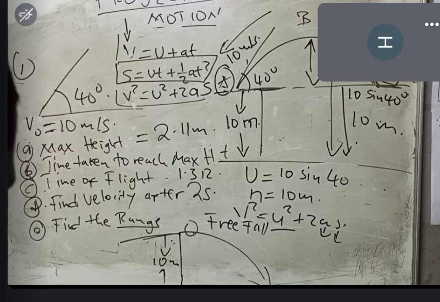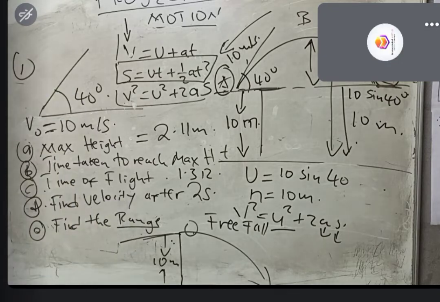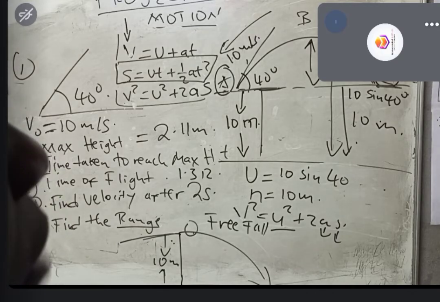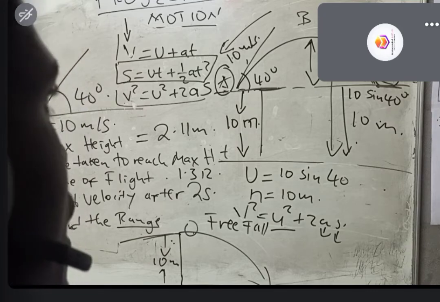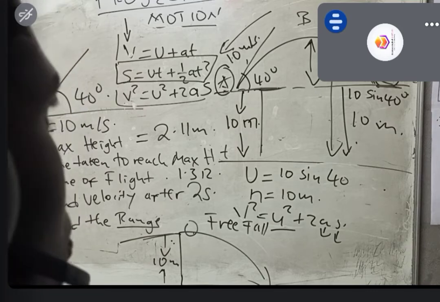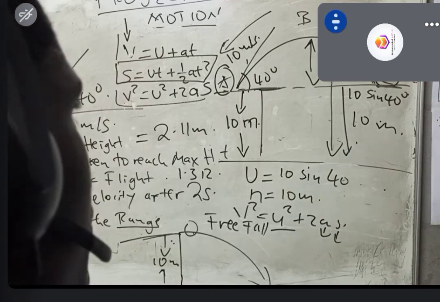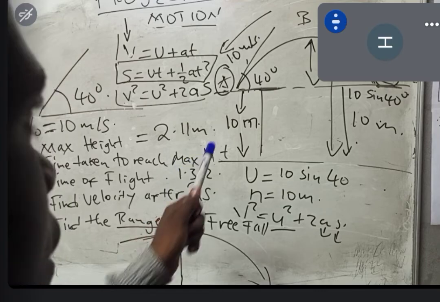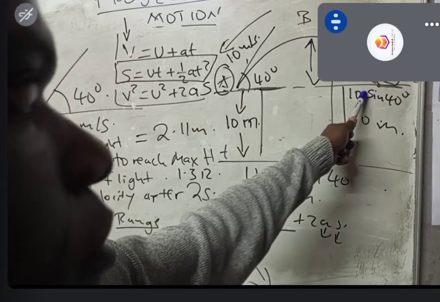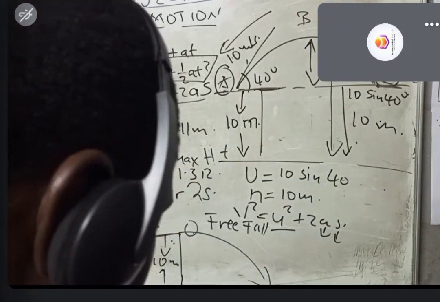I know they would never ask you the time from C to the ground. I was just explaining, like, if they ask you to find the total time from A to the ground, this is the way you need to analyze the question. Analyze the question step by step, from one point to the next.